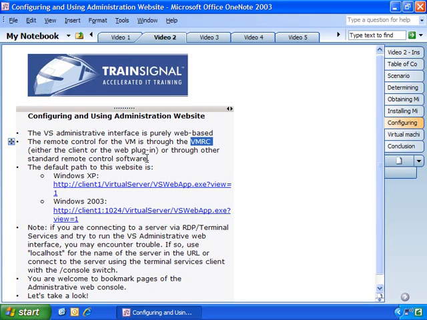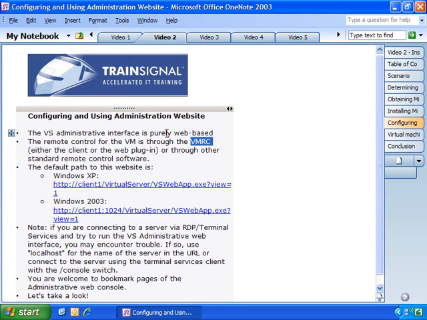You could, of course, if you had it configured on your virtual machines, use some sort of standard remote control software like Microsoft Terminal Services or Remotely Anywhere or PC Anywhere. Whatever software you want to install on those virtual machines, you could use for remote control. However, you're not going to gain access to the console of the server like you would with VMRC. With VMRC, if the server is at the BIOS, you can still see the server's console with VMRC.